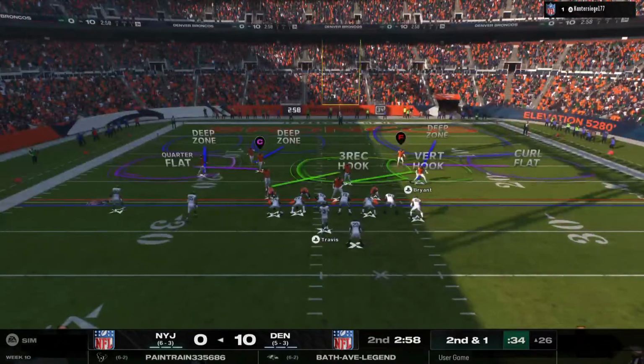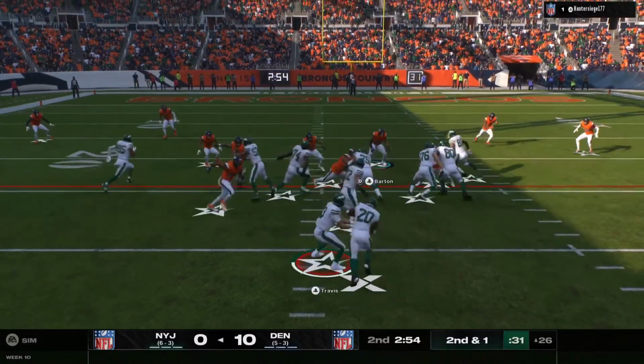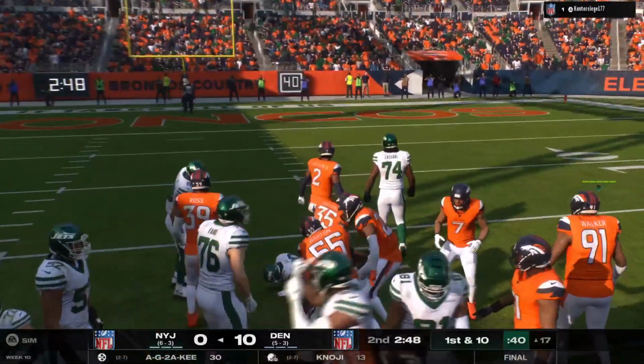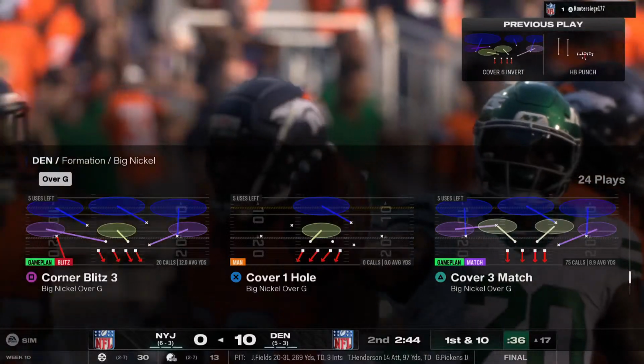2nd and a yard. They give to Hall. And he'll get this inside the 20. A nice run. They're in the red zone. It's 1st down.